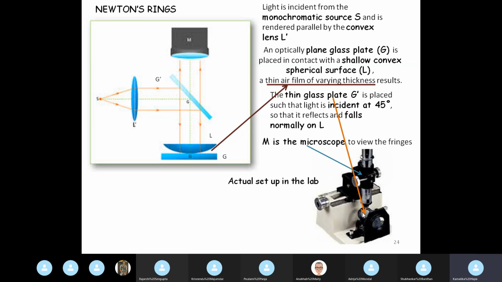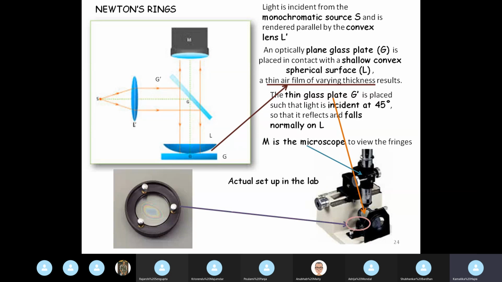Okay, this is the glass plate. Can you see a circular black bordered thing over here? So this is the glass plate that I'm talking about. You can manually change the position of this glass plate. You can change the orientation of this glass plate, and we actually have to do it until we can see fringes. And when we can see proper fringes, we know that they are now oriented at an angle of 45 degrees, so that the light is incident normally on the lens and plate surface.